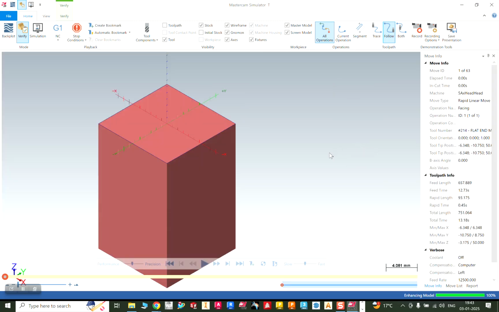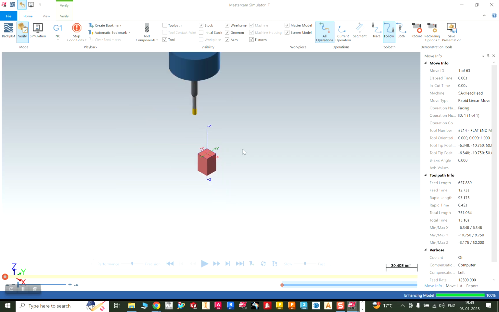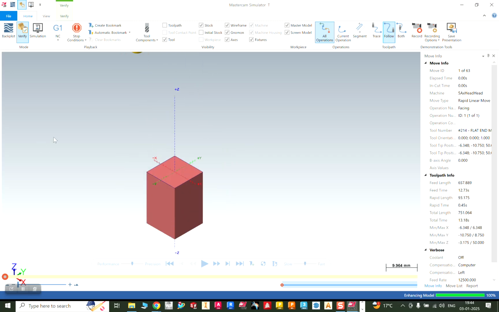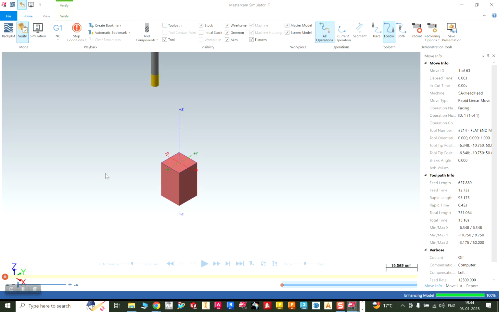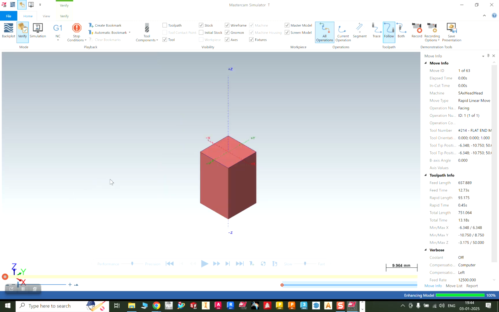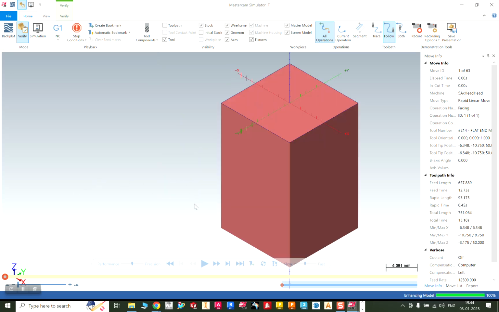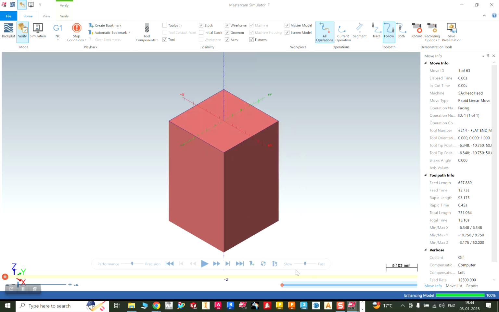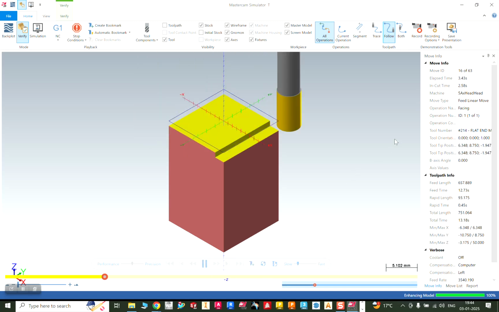Now you can see we have that component, and obviously the job is also there, and the tool of 4mm is also there. Right now we just want to check how it's going to cut the material, and after that we can do the changes also. I'm just increasing the size of the job so that we can see. I'm reducing the speed, and after that you need to just play. Can you see this? Yes, sir.